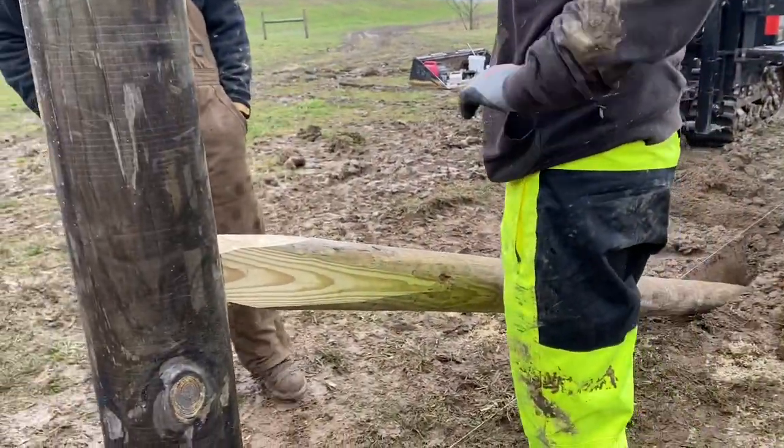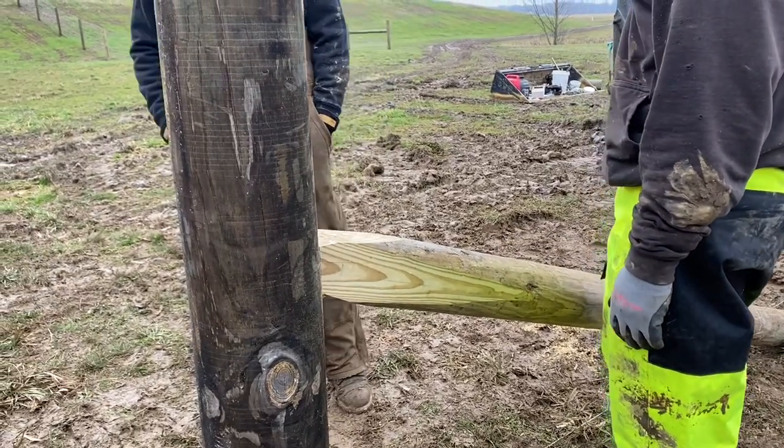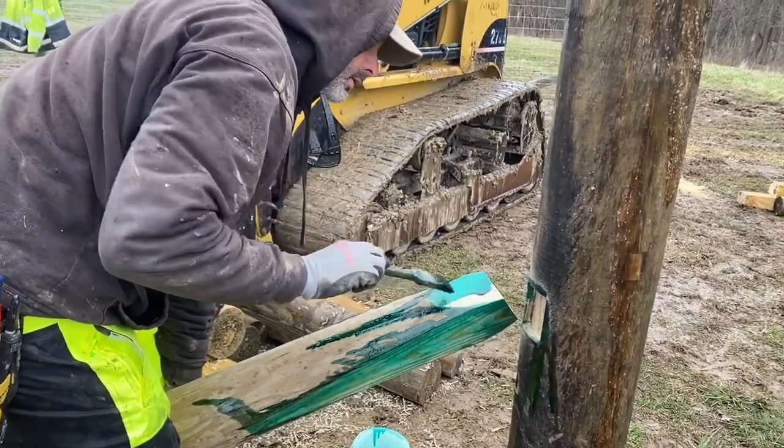You can go up to an inch, but... Yeah, I would have figured gone in there farther. And what kind of magic potion must this be? Copper naphthenate.